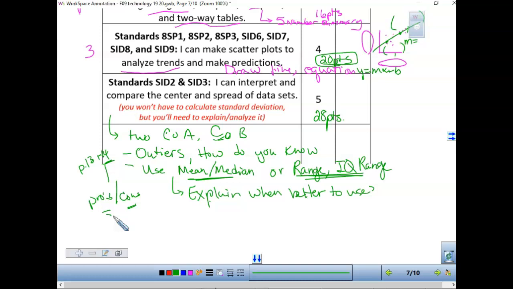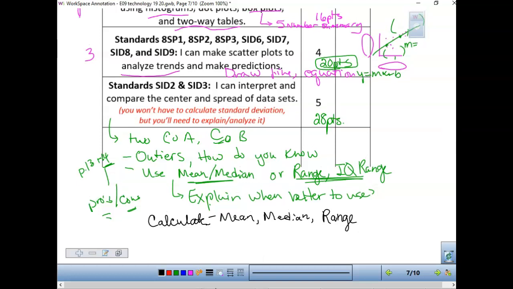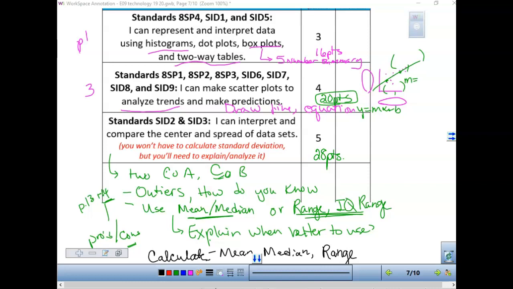You will have to calculate the mean, you will have to calculate the median. That's putting them in order. And you will have to calculate the range. Inter-quartile range just means when you do this five-number summary, I might ask you what's the difference between the third and the first quartile. Questions about what's on.